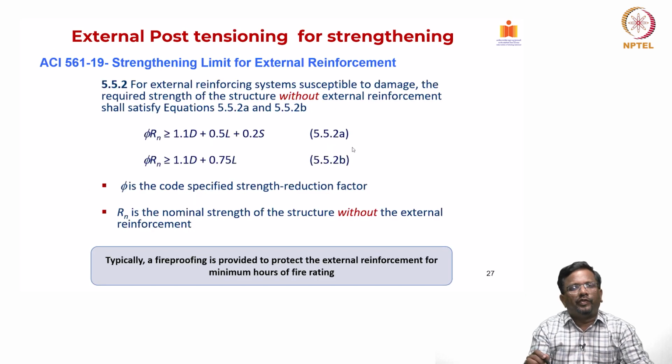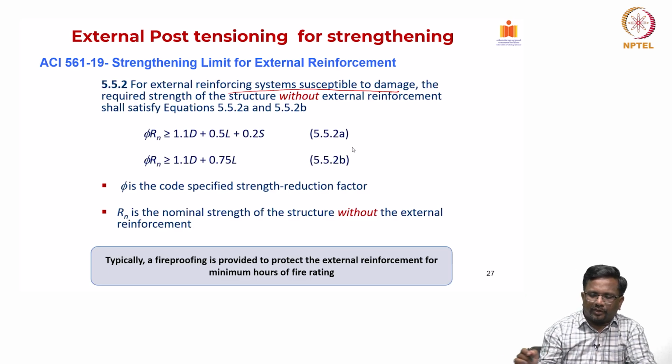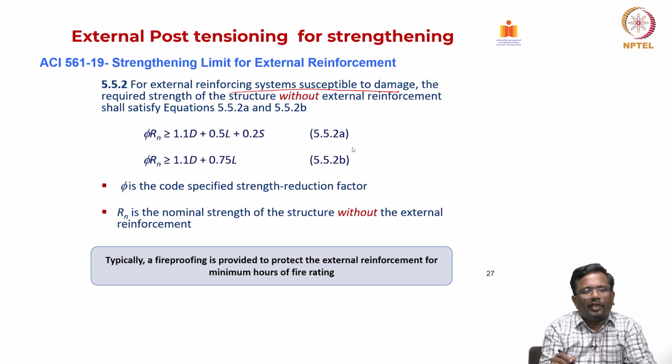Whenever we do strengthening, obviously for externally reinforced systems which are susceptible to damage, I always have some strengthening limits. So, what are the strengthening limits? ACI 562 gives you some strengthening limits. You see here, for the increased loads, I have to satisfy that the revised nominal strength capacities should be at least greater than 1.1 times dead load plus 0.5 times live load plus 0.2 times your snow load, or it should be greater than 1.1 times D plus 0.75 times your live load.